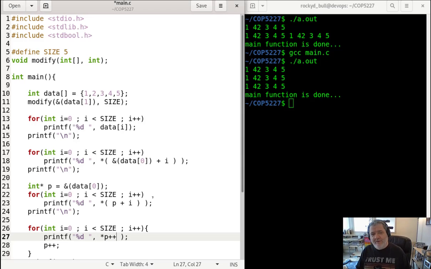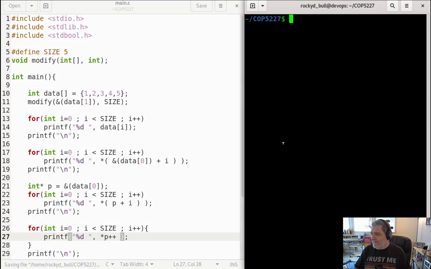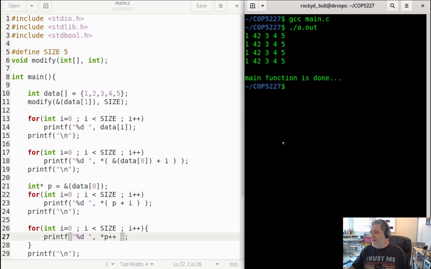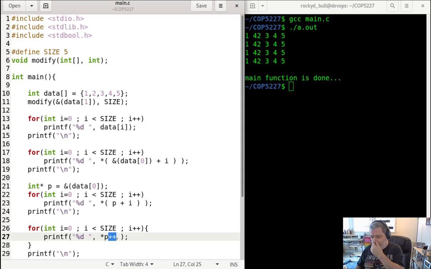But then I have to worry about the precedence of operators. Do I want to dereference the result of incrementing p, or do I want to dereference p and then increment it? If you don't remember, consult the table of precedence of operators, or simply run your code like this, and you're going to see that you first dereference p and then you increment p. This is also relatively clear here because I use a post increment operator.